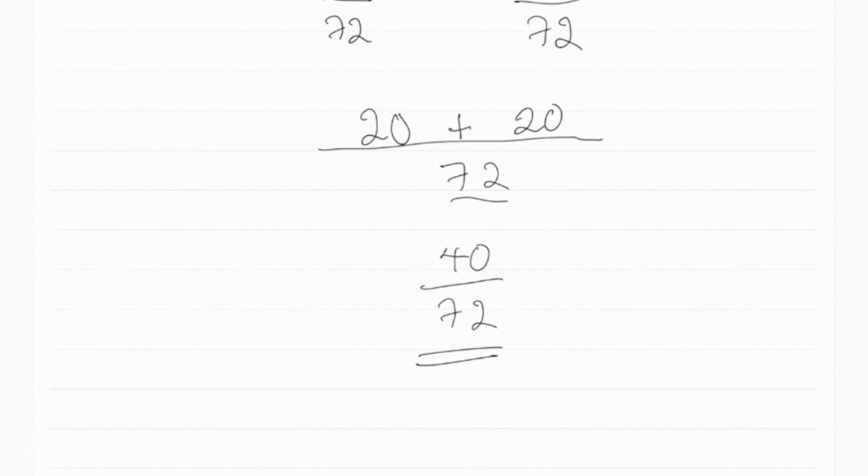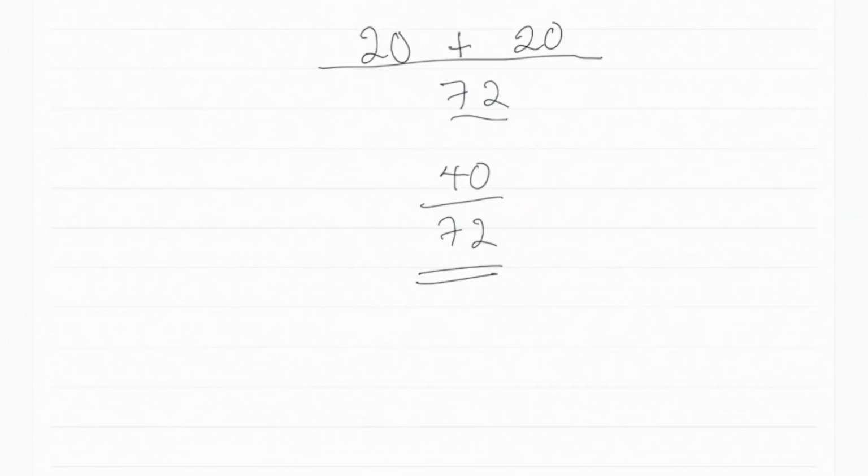And if we further simplify this, we are going to see that we are going to have 5 over 9. And this is the probability of picking one red pen and one green pen. So how have we arrived at this? We have reduced this. We reduced 40 and 72 by finding a number that can go into both 40 and 72 to reduce it to this answer that we have gotten. Right. So now we move on. We are done with that question on probability.